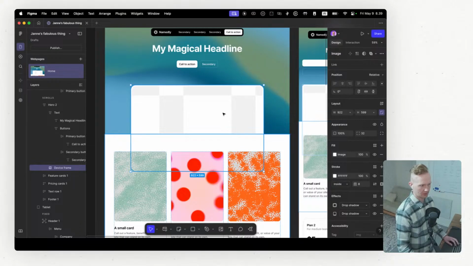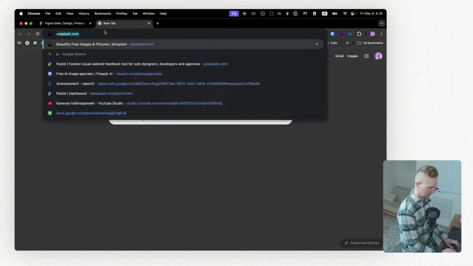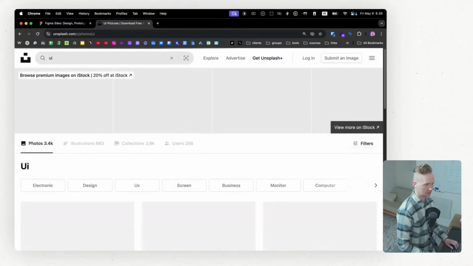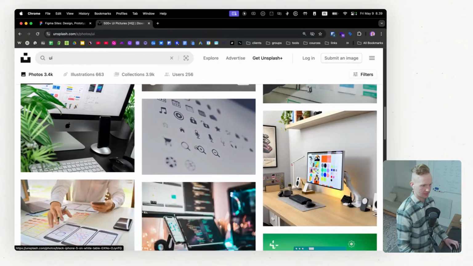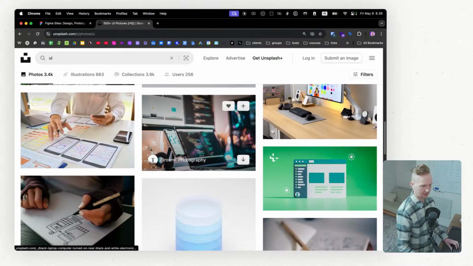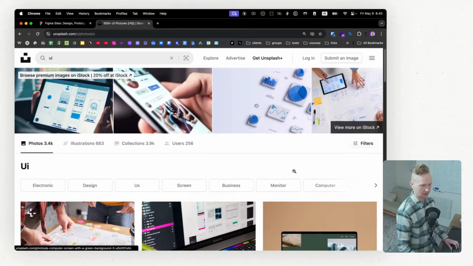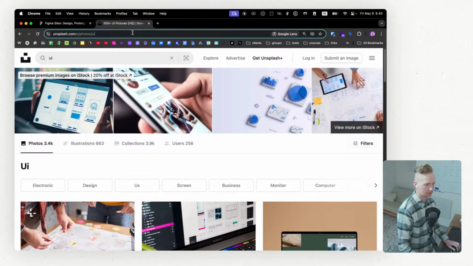We need an image here, so let's search for an image. It's of course an app. Oh yeah, there are no screenshots of a UI, of course.